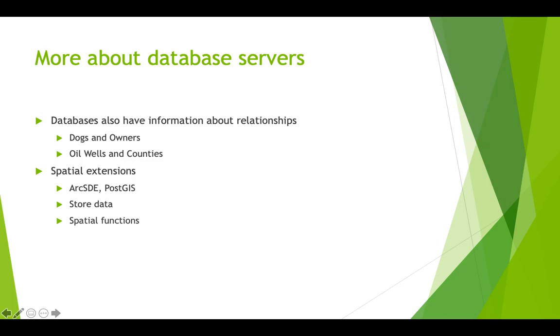Spatial extensions also include spatial functions that can be used in SQL queries for a lot of spatial operations. PostGIS includes over 1,000 spatial functions that allow you to do things like transform between coordinate systems, test spatial relationships, such as is a point in a polygon, perform spatial operations, such as buffering a line, or return the intersection of two polygons, and perform spatial calculations, such as measuring the area or distance between two polygons.